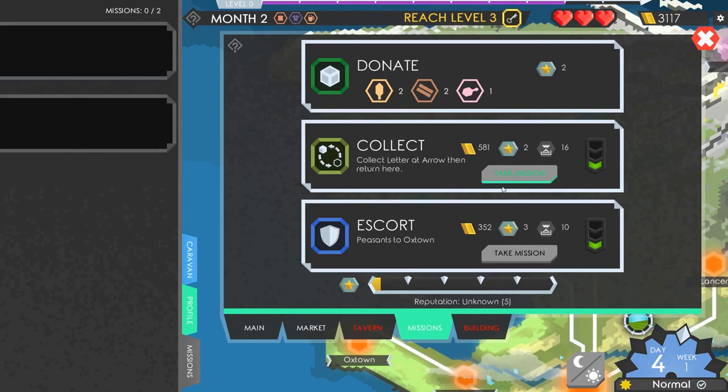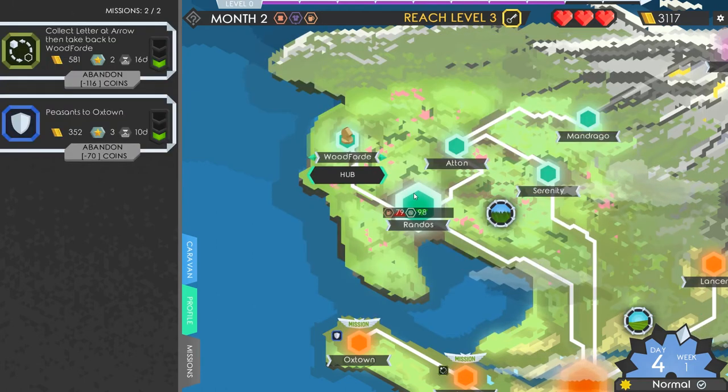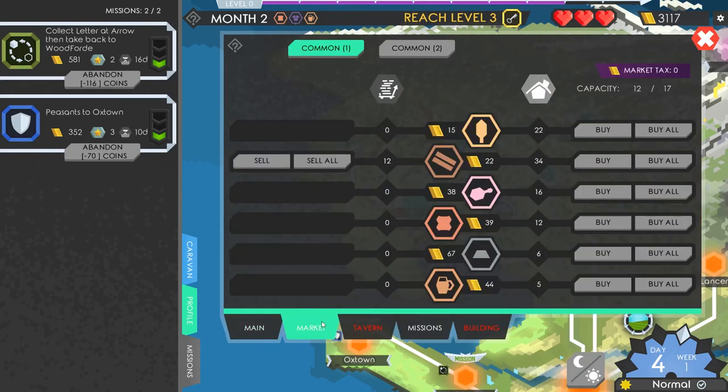Let's take both of these missions. 10 days, 16 days. I can do it. I'm not even gonna worry about trading, I don't think. Should I worry about trading? Maybe I'll worry about trading, if I can find something cheap.